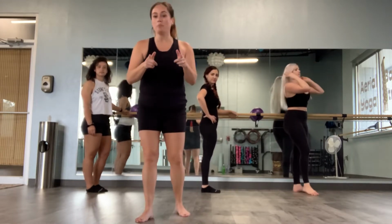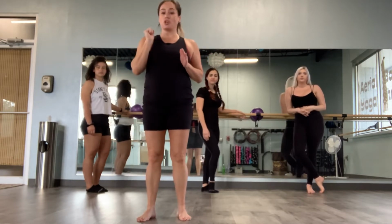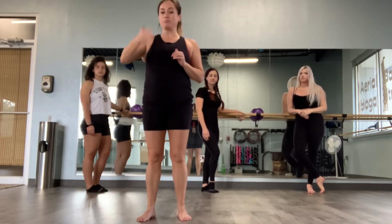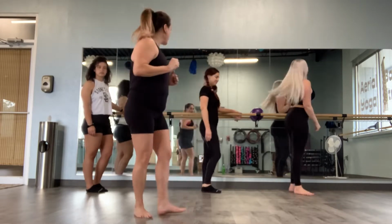So what is a grand batma? Basically, it means big kick. It's an extension of the hip with the straight leg, and the goal is to try to kick as high as you can, at least above the 90 degree angle, and then bring it right back to your starting position. Got it? Are you ready? Are we ready, ladies? Yeah.